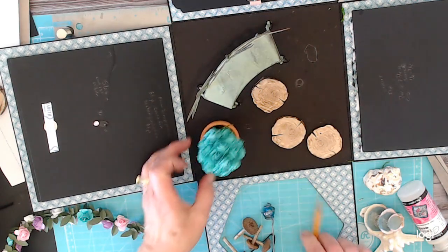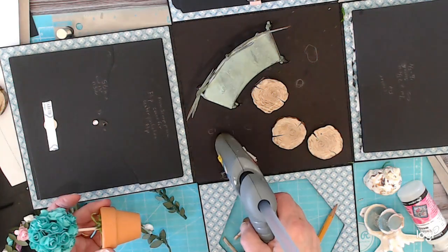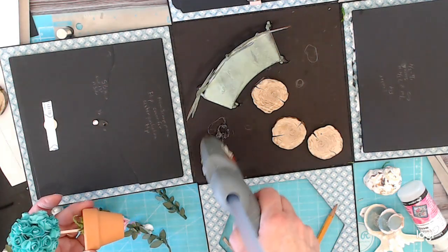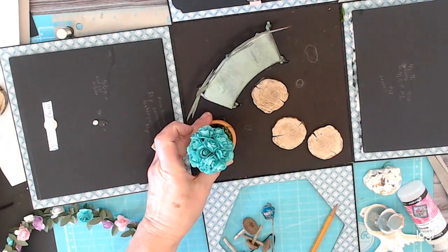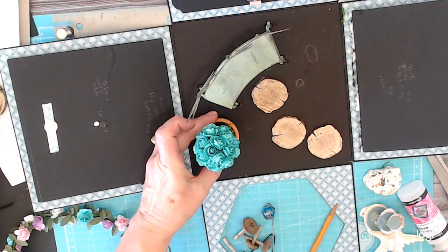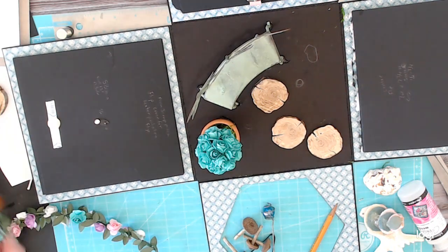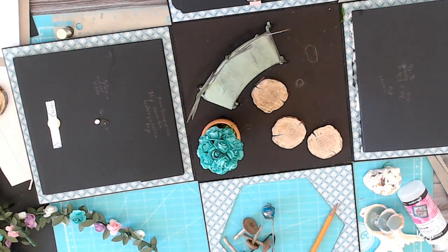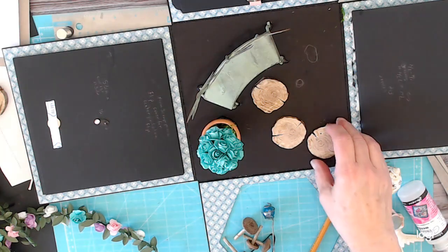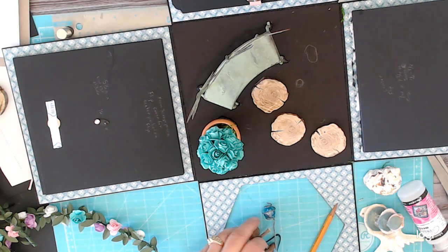So let's go ahead and just get a good dab of glue right there. And we're just going to set that pot right in there. Like I said, I'm not worried about how the excess looks, because we're going to get moss and stuff on there too, around everything. And I actually might do the moss before I put the bricks on. Alrighty.